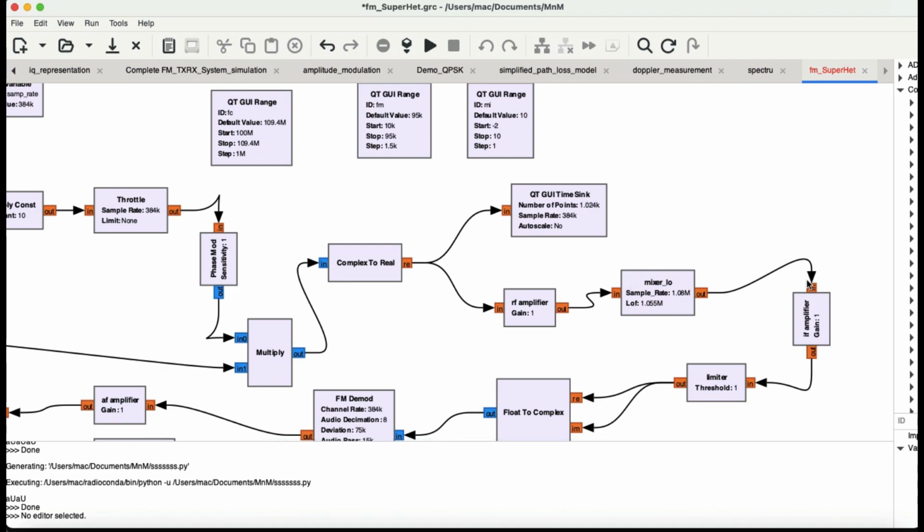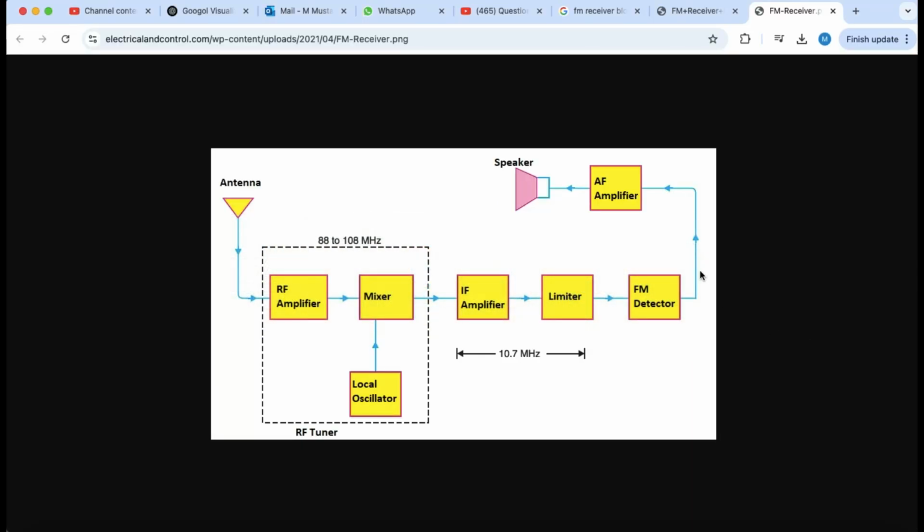I didn't have that restriction of 10 point. I need to get exactly 10.7 megahertz because I'm not going to receive a live signal on this. This is something that is being generated locally. So the next block is the IF amplifier, as you can clearly see in your block diagram. The IF amplifier in an FM receiver has to be 10.7 megahertz because your frequency has to go down to 10.7 megahertz, so you can further demodulate this using a demodulator.